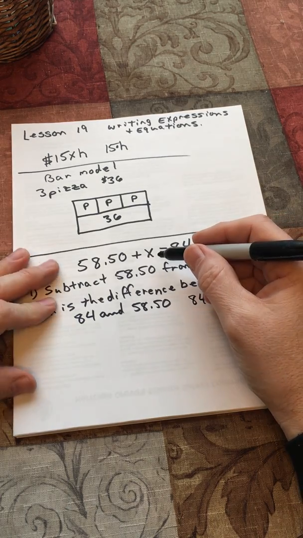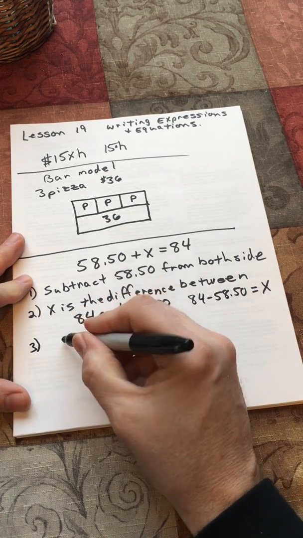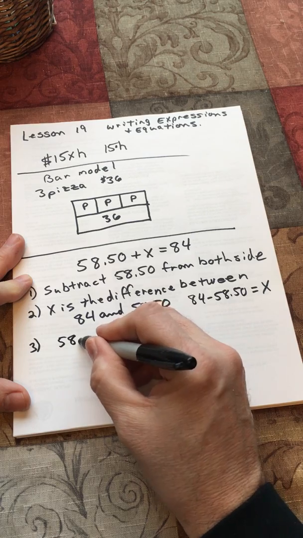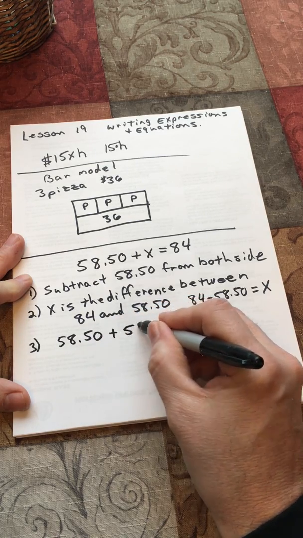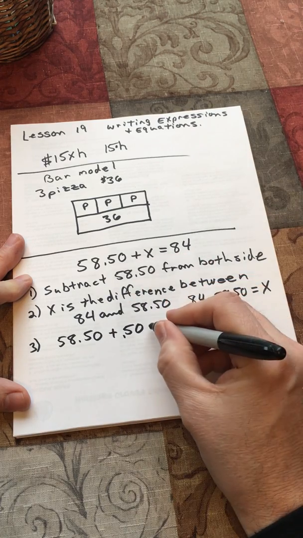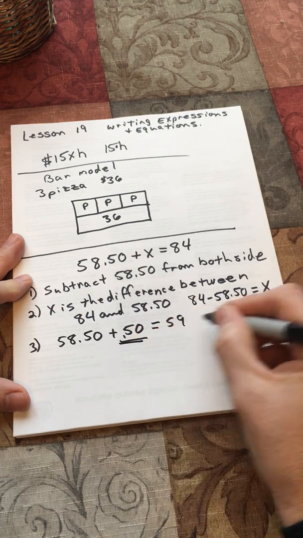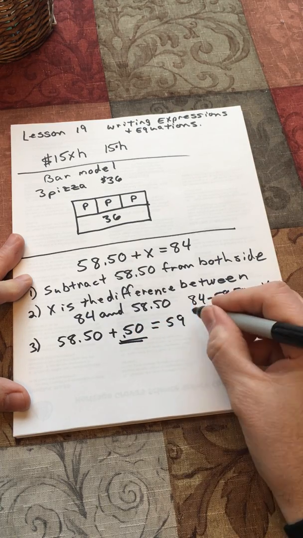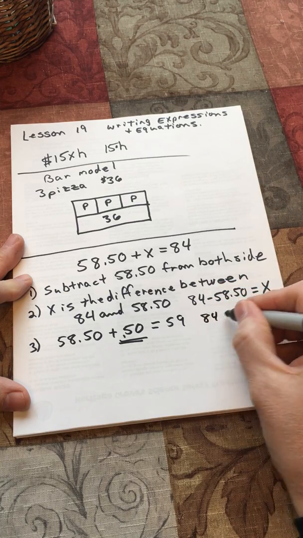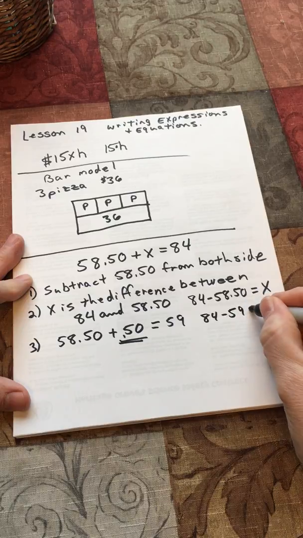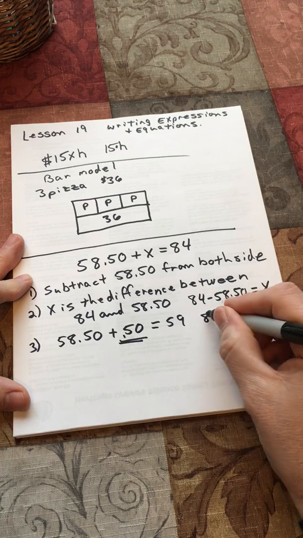We can also start out by going, if I've got this 58.50, if I just added 50 cents to it, or 0.50, whatever way you want to look at it, well, then I've got 59. We've got to remember that. So now I've got 59. Well, how far is it to 84 then? Well, if we have 84 minus that 59, that's 25, right? 25 and 59 equal 84.